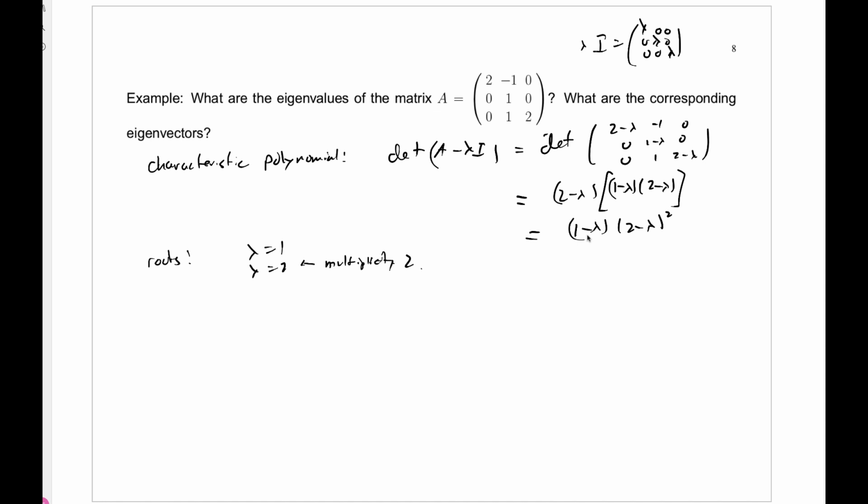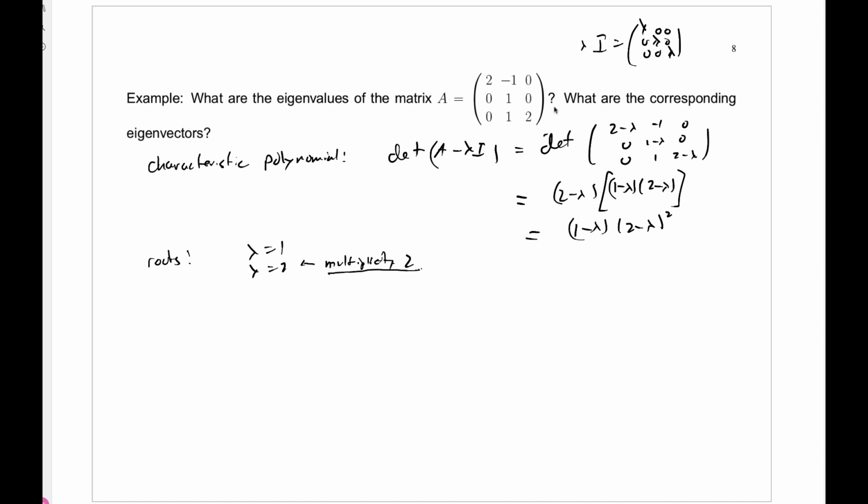Things can be a little more tricky when you have an eigenvalue of multiplicity 2 or greater. When you have an eigenvalue with multiplicity 2, you might have just a one-dimensional eigenspace, just a single non-zero vector, which is a basis for the set of all eigenvectors of eigenvalue 2. But you might have a two-dimensional eigenspace, in which case there would be two independent eigenvectors with eigenvalue 2. But because the multiplicity is 2, the maximum dimension of the eigenspace is 2. So you'll have either one independent eigenvector or two independent eigenvectors.